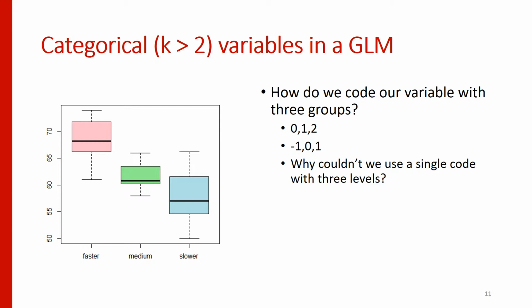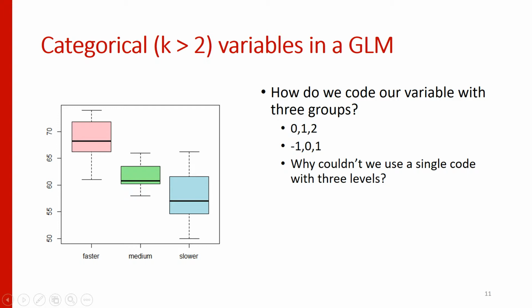When we only have 2 levels, that's all right because I'm going from one group to the other group, so a 1 unit change in x can just be the difference between the group means. However, when I have more than 2 groups, unless all my groups are exactly the same distance apart, a 1 unit change in x doesn't mean the same thing. The change from 0 to 1 here is bigger than the change from 1 to 2. Or the change from -1 to 0 here is bigger than the change from 0 to 1.